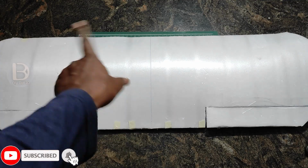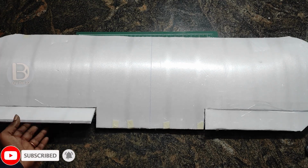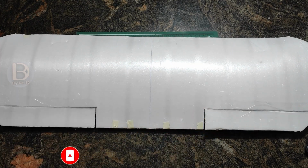So now the wing portion is ready. The control surface is also added. The only thing left is that we need to add the electronics. First I will add the motor to the fuse, and I will add the servos here and here for these two ailerons, and for the elevator and rudder. I will show you after doing that.